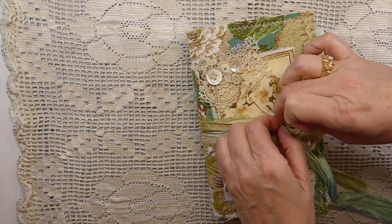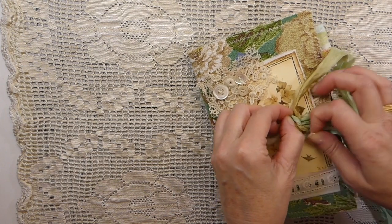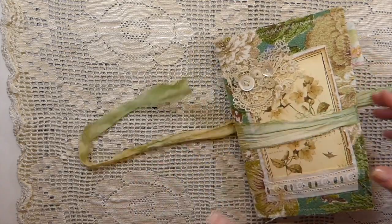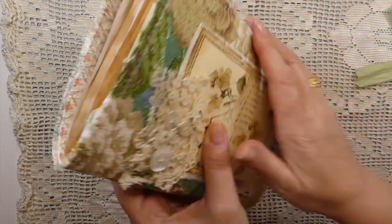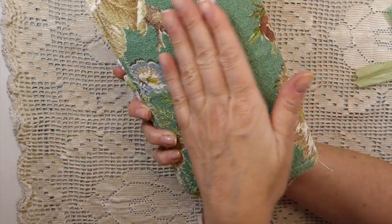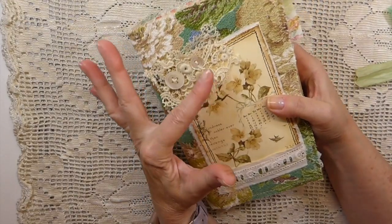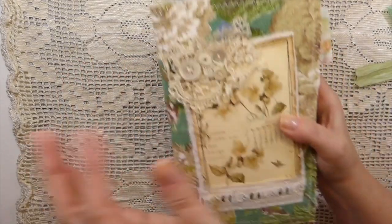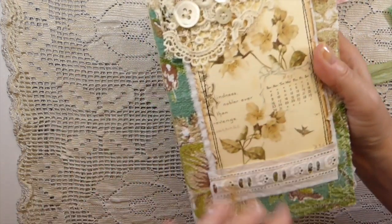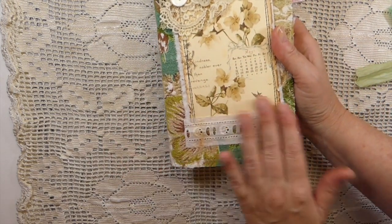Love the colors on this. This is some vintage bark cloth that I just purchased recently. I love the colors because I like teals and greens — there's no lavender, but that's okay. Isn't that beautiful? I had a nice big piece of this so I'm really excited about it. I've done some lace collaging up here and these are all mother of pearl buttons. And then it says 'Kindness, nobler than revenge.' That's why I've chosen the name Kindness for this.